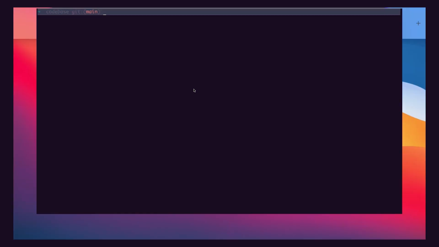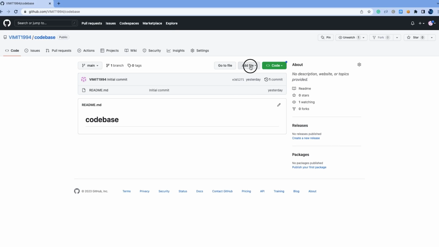Now if you want to download all the changes that happened after your first clone, use the git fetch command. Now let's go to the remote server and make some changes in our existing repository. Let's add a new file.